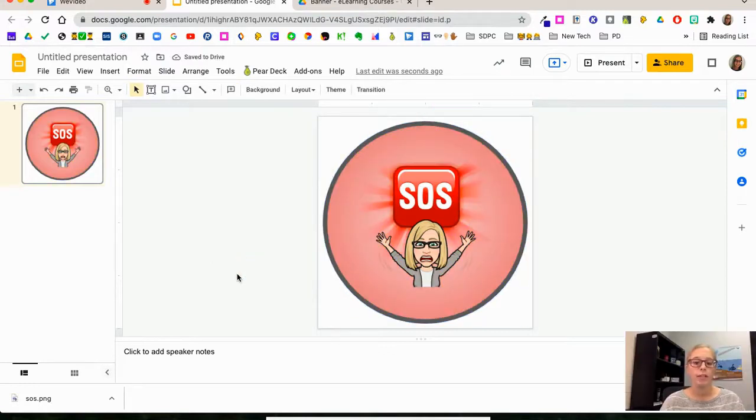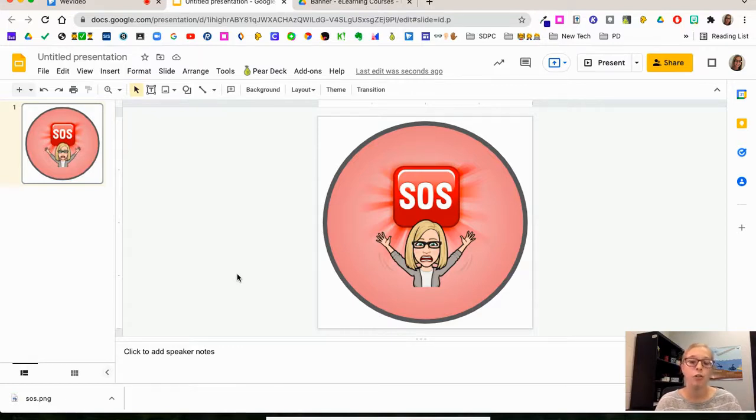One of the nice things about using PowerPoint for this is you can actually fill the shape with an image. So you could find a cool pattern or design off of Google image search and actually put that inside the shape. That's not an option in Google Slides or Google Drawings. So something to keep in mind if you're interested in doing something like that, using PowerPoint instead of these other options.